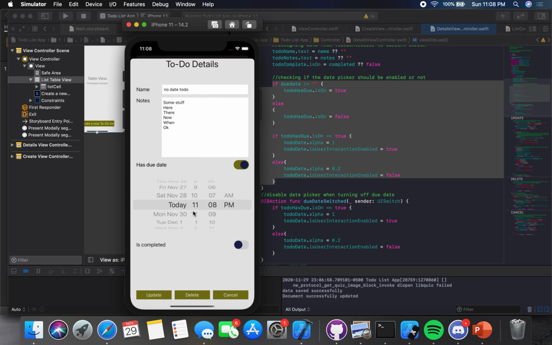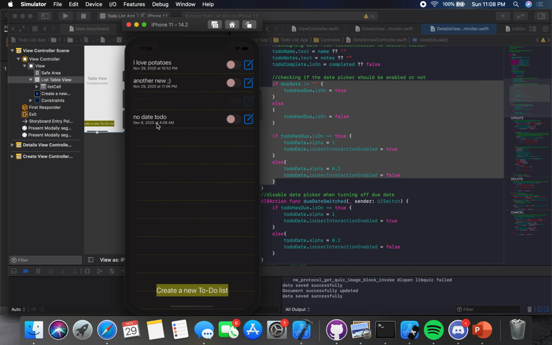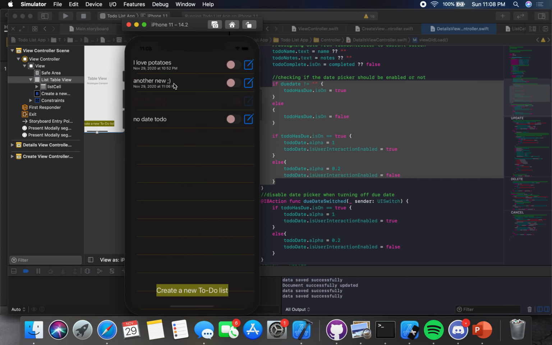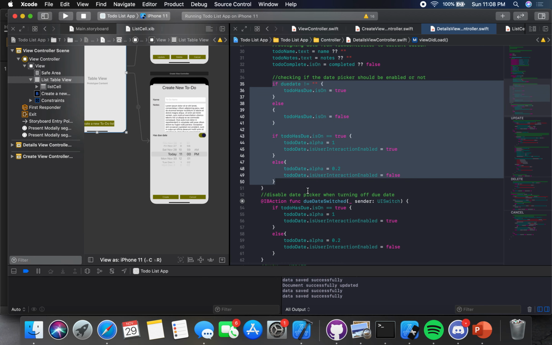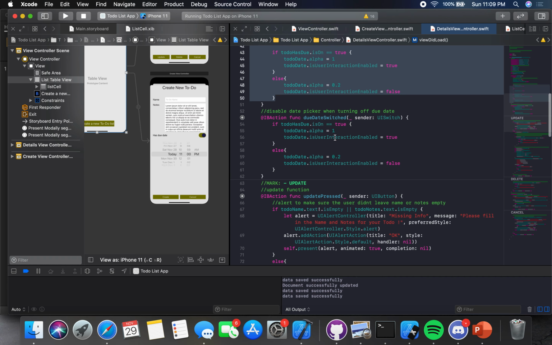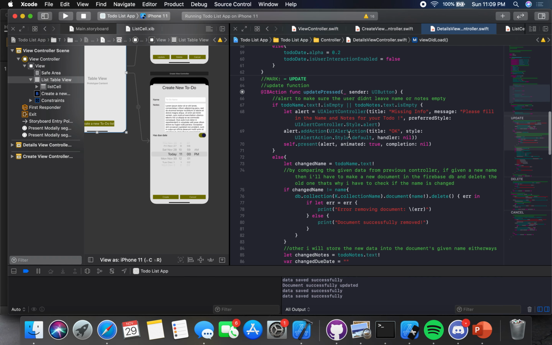But when I try to change it on, it will be interactable just fine. And I can also update it, and now it has a date, although its name is no date to do, but I can just re-update it back.